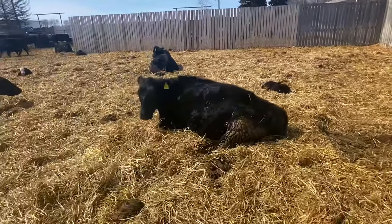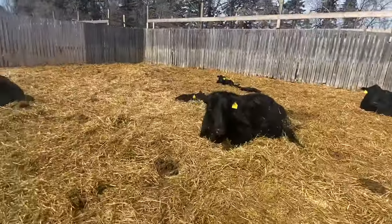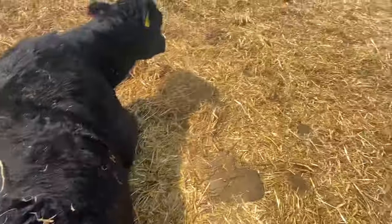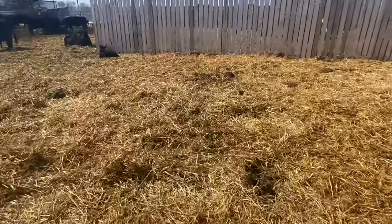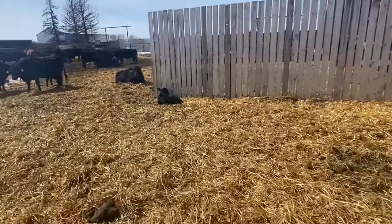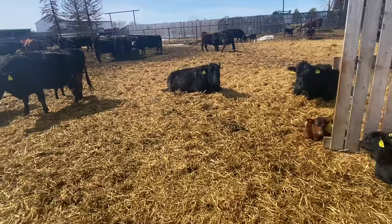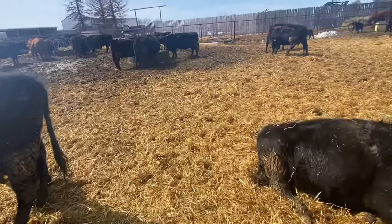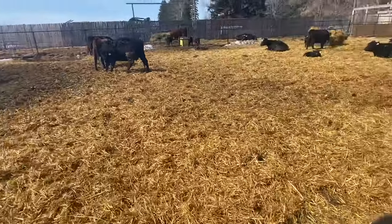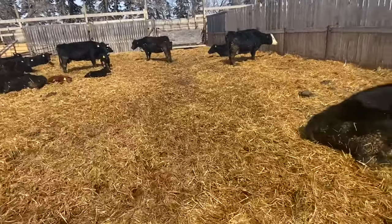So yeah, we just do a walkthrough. Here's IN. IN and I had words yesterday while we were moving them through. Yes, the big cow. I ended up breaking one of the rakes of power. See, there's some of that poop there. There's her baby there. Because she was putting the head down. Once in a while, you've gotta give them a wee reminder. There is a boss, and the boss only stands for so much boisterousness. So I'm gonna do the rest of my walkthrough, because I don't like being distracted while I'm walking, just in case somebody comes up behind me that's in a particularly bad mood. So yeah, I'll bring you back.